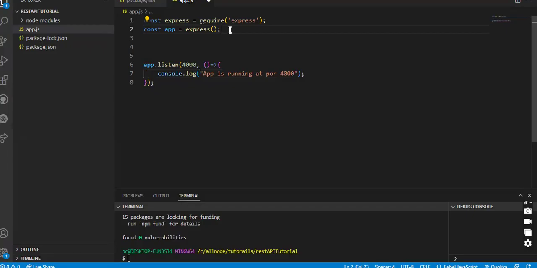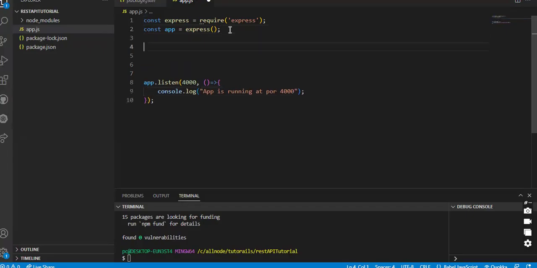And what's the first thing that we want to do? We want to make sure that we are able to create our first request. So how do we create a request? Now a server is set, right? So we can run this and see it. Now Express is already set. So we want to run the request.